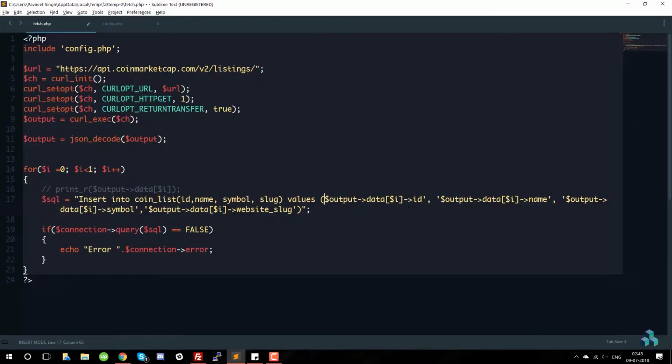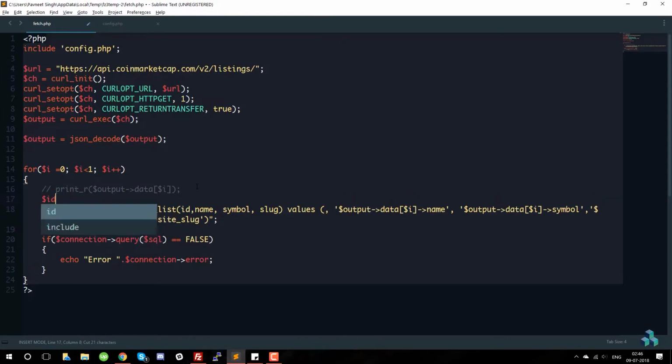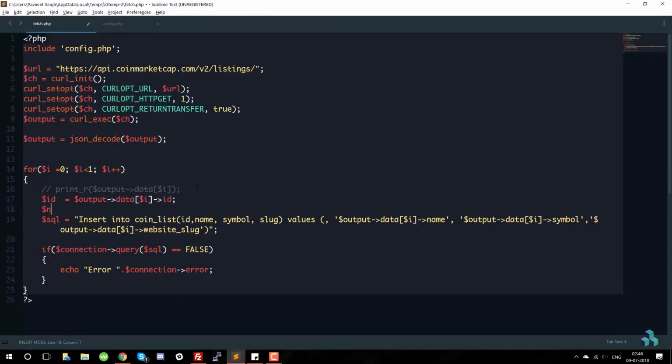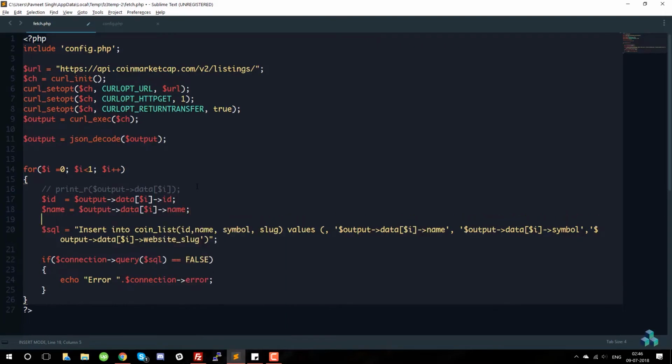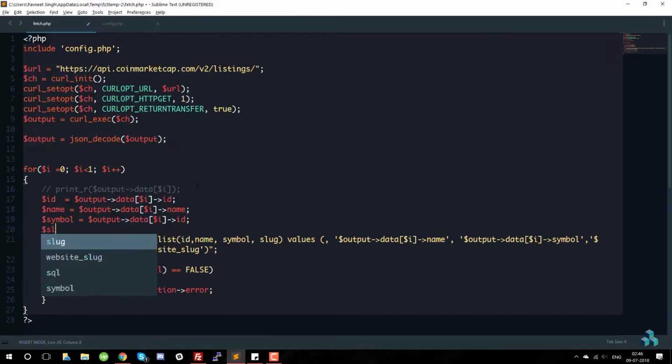So let's try removing these and see. Let's just try. Let's save it into variables. So $id is this. $name is this. $symbol is this, and $slug is this.